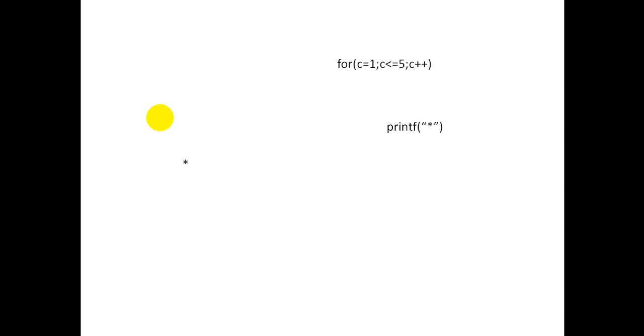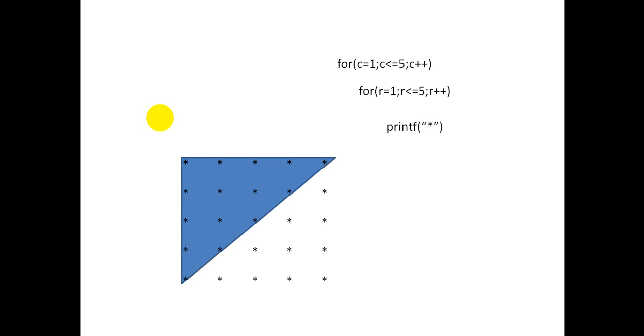So it is going to print 5 stars like this, and if we want 5 exact rows like this, we have to start another for loop, and that is for r is equal to 1, r is less than or equal to 5, and r plus plus. And so it will print 5 rows like this. Now we want these stars to print this triangle, this upside down right side triangle.